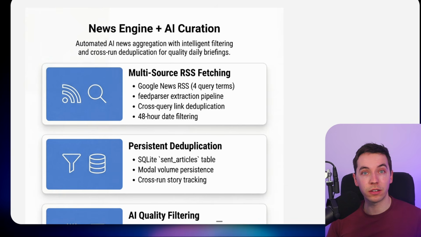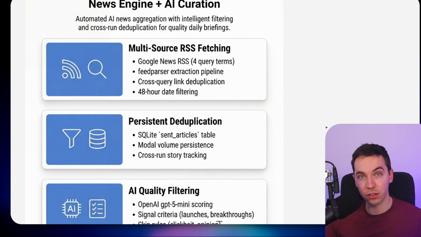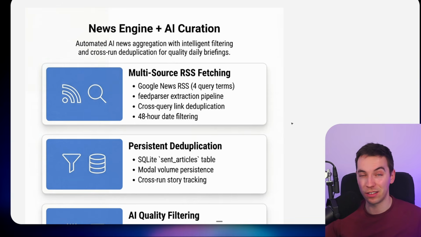To quickly wrap up this news engine example, I've made some improvements behind the scenes to just get better results and to make sure we're not surfacing the same news stories over and over again. So to take a step back, there was one key weakness in the way Claude Code implemented this particular tool, and that is that it did not deduplicate the news stories. So day after day, it could resurface the same news stories again and again. So the question is, how do we maintain persistence across runs so the next time this tool runs, that it won't surface the same articles or ones that are very similar to it?